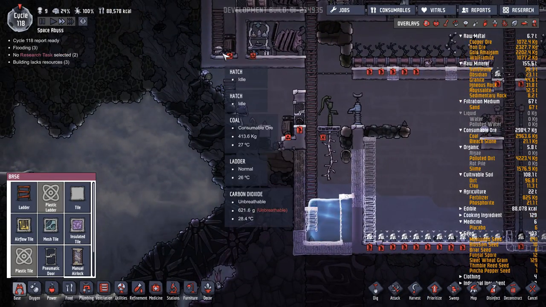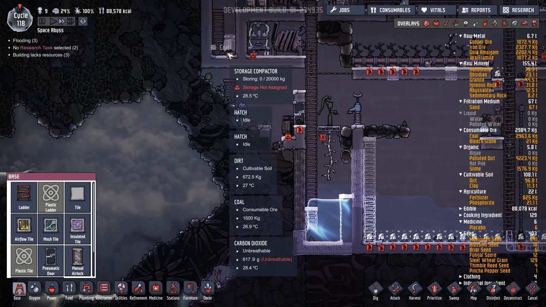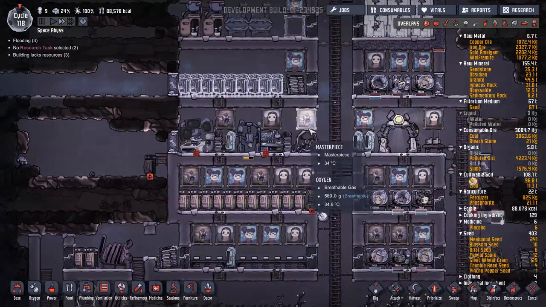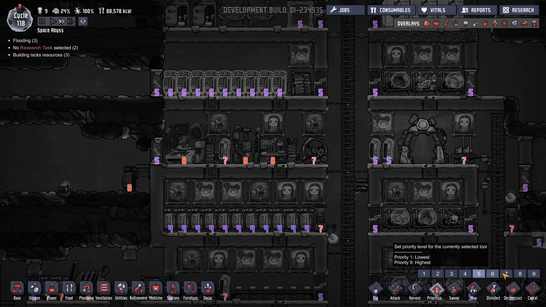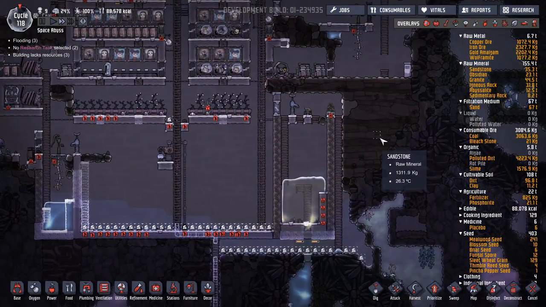So how much is here? 400. And over here, 1,600. Yeah, that's good. We do need to get a couple more of these out. I'm just going to put those on a 7. Yeah, I'm going to put all of them on a 7 just to get that done.